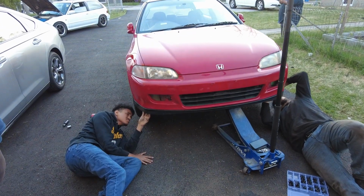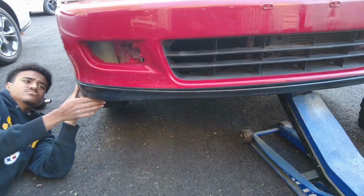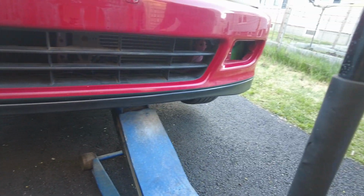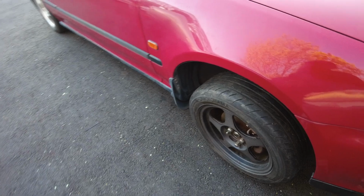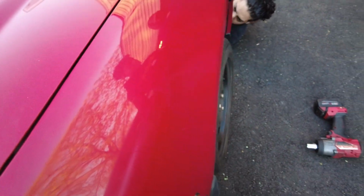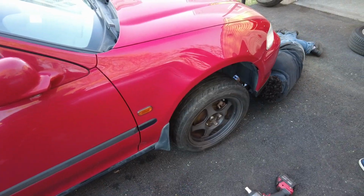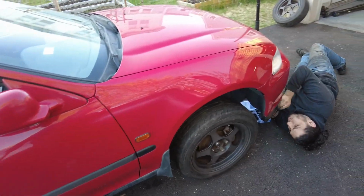We also forgot to mention he got this OEM lip from an EG6 SIR. Look at that. So he's gonna put that bad boy on. He already put 2 of these on. He's gonna need a little bit of spacers if he wants to, because that's just going in there. You say you're not gonna rock spacers? Hell no. Oh, he's not Fitman King, huh? He put 2 in the front, and now he's gonna put 2 in the back, and whenever he's done with that lip too.